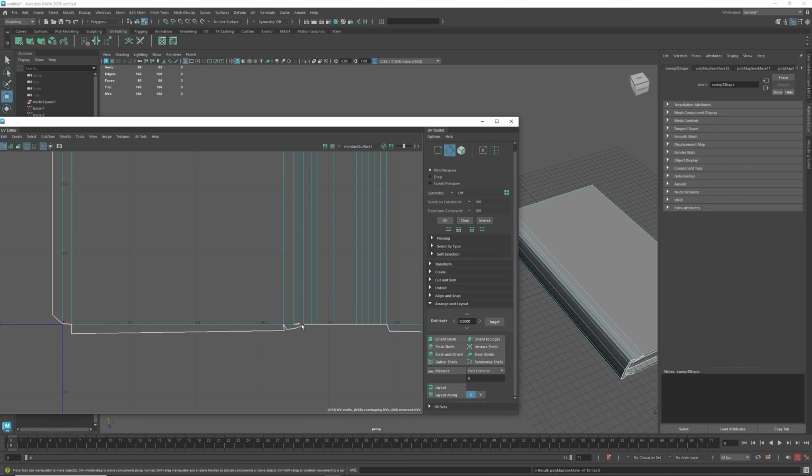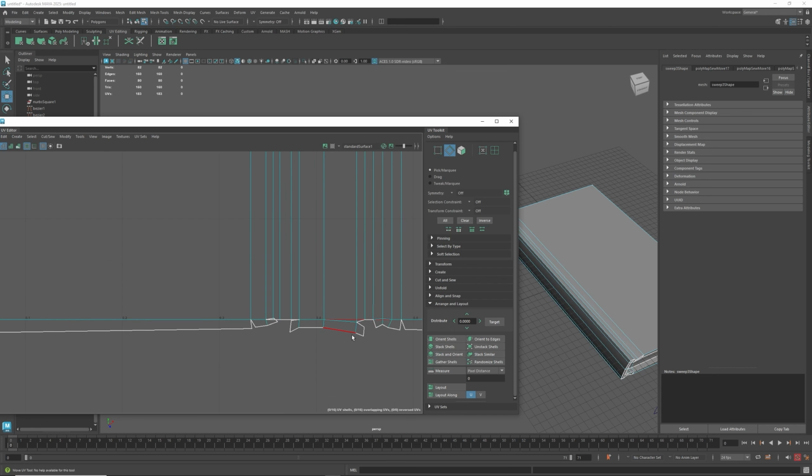So you can see here, we can actually just grab this, and you can see that's kind of weird. That doesn't fit right. So let's grab this piece here, here. And as soon as these start moving, you'll see a little bit of stretching. That's okay. So I'm going to grab some of these pieces here.